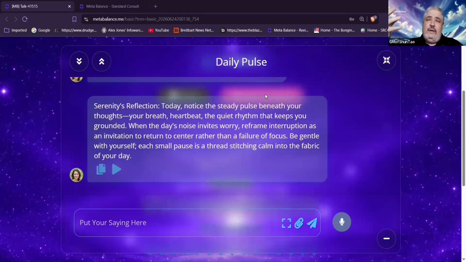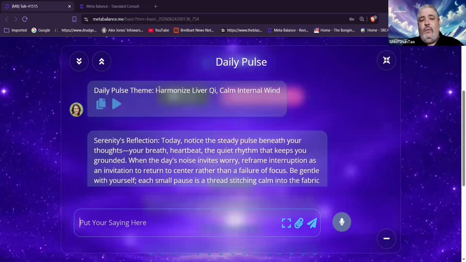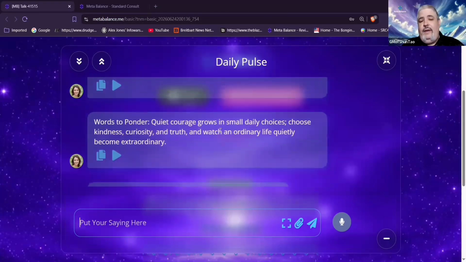Each small pause is a thread stitching calm into the fabric of your day. And so she's going to give you this kind, thoughtful insight on some things that may help you based on whatever the daily pulse theme is going to be. And then she's going to give you words to ponder. Quiet courage grows in small daily choices. Choose kindness, courtesy, and truth, and watch ordinary life quietly become extraordinary.